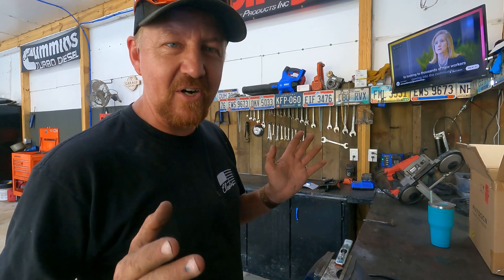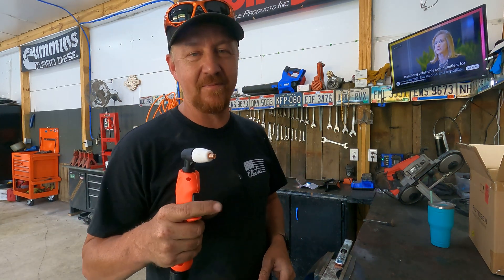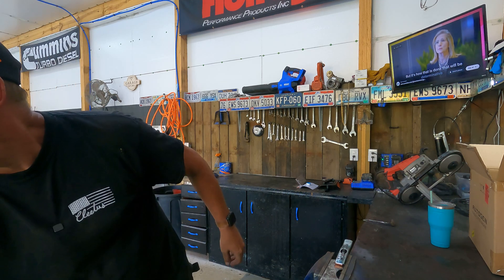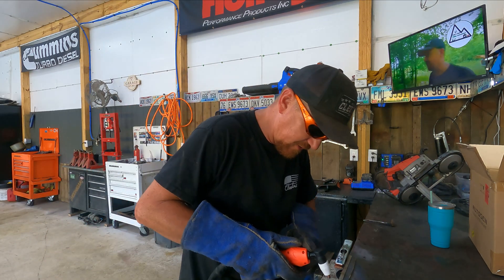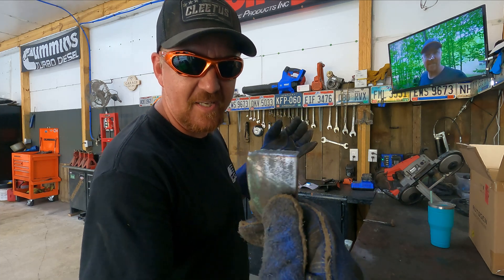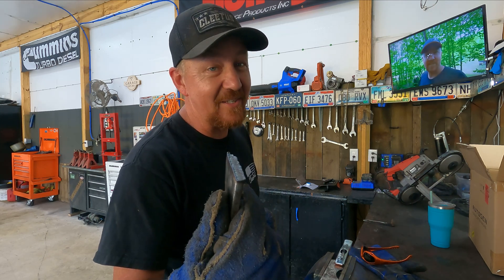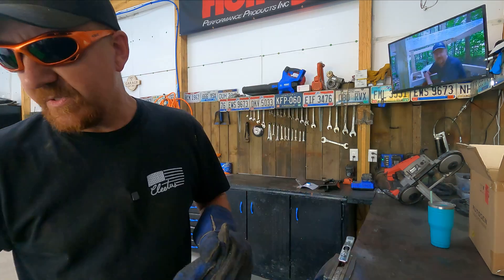This is the very first cut I've made with this machine. I found out when you pull the trigger it turns the air pressure on, and you pull it again to shut it off — a little different than what I'm used to. I cut the 5/16 tine and you can see I cut it at an angle, but this is far and away cleaner than the other machine I'm using. I'm actually really surprised at that.